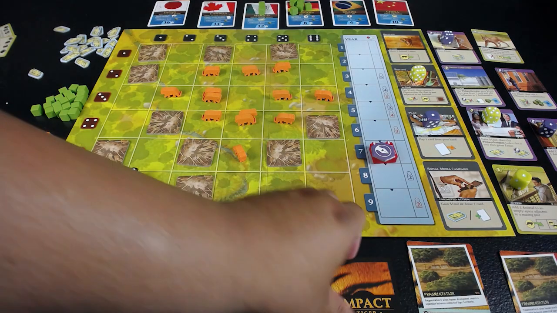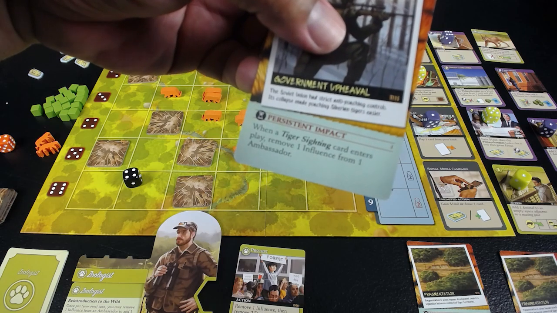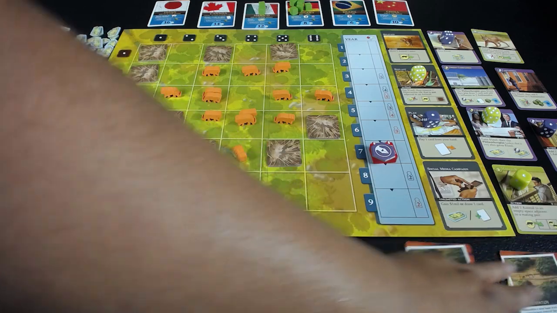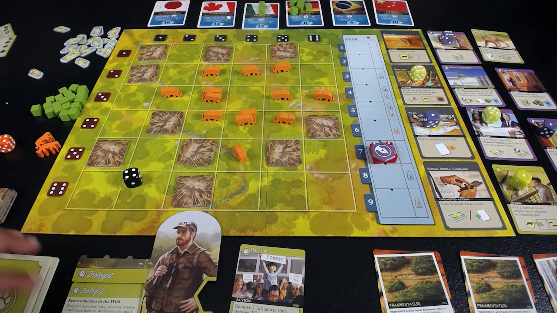Okay. Impact, the last impact card of the deck. When a Tiger sighting enters, remove 1 influence from an ambassador. Ooh, okay, I would think I want to get rid of that because I have not been very good with influence at all. So, yeah, I'm not going to have to do something about that.